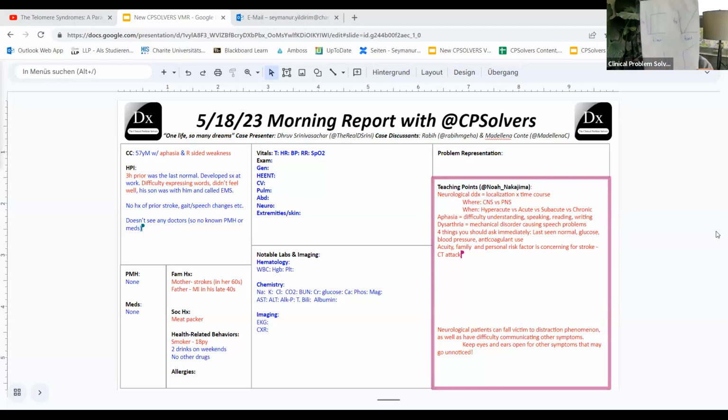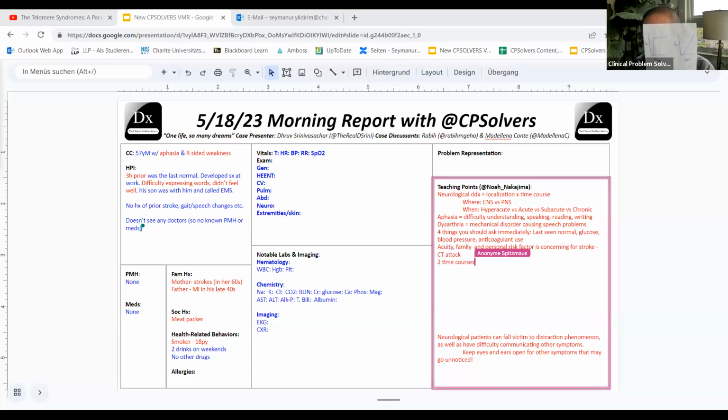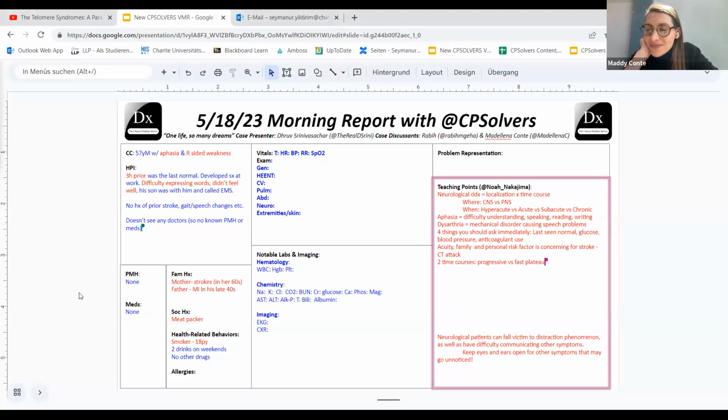So, piece of paper. On this piece of paper, on the top, there are 2 different time courses. One where the symptoms begin abruptly and continue to progress and get worse and worse over time. And the other is one where symptoms begin so abruptly that they reach their maximal onset in seconds, and then they stay the same. If you look at this graph, both patients are at the same point on the graph at the end of the conversation. See that? On the same point, but they got there 2 different ways.